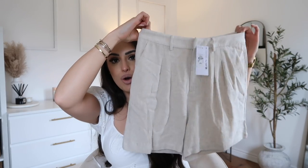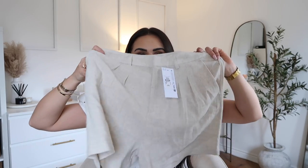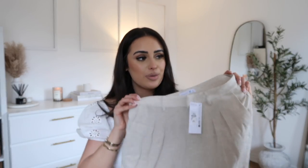Not only that, I then turned around again and saw these linen shorts — I'm actually obsessed. I got these in a size 12 and they were £10. They've got belt loops and a lovely pocket. You can obviously wear them with the blazer or just mix and match in your wardrobe. I love them and I can't get over the quality.